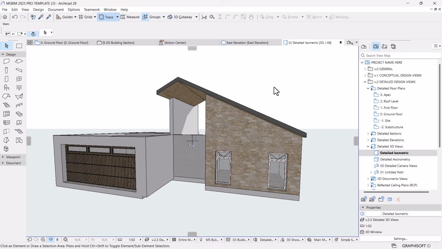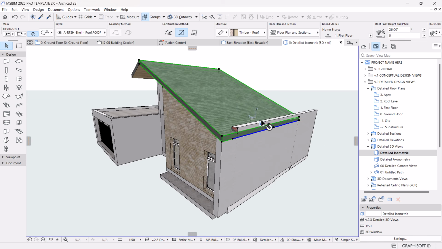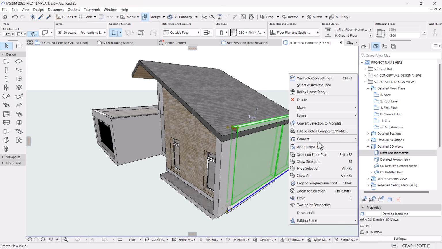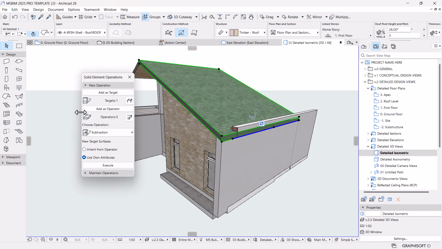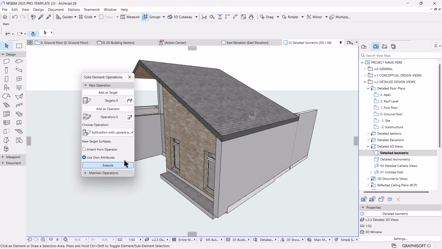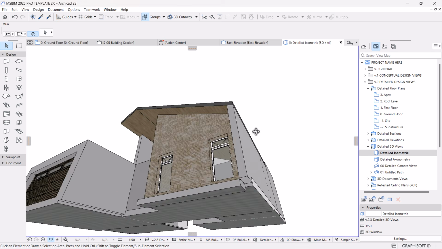So from here, let's go to the 3D, and we need to correct what we've created. Let's select it and bring our solid element operation, then this as a target, as an operator, and clean it up.